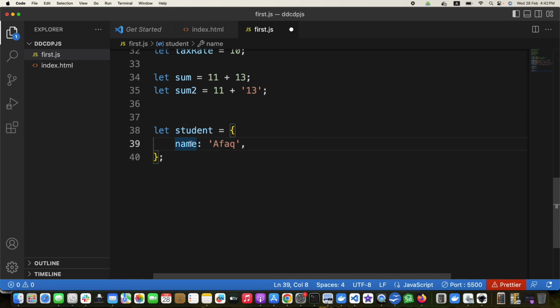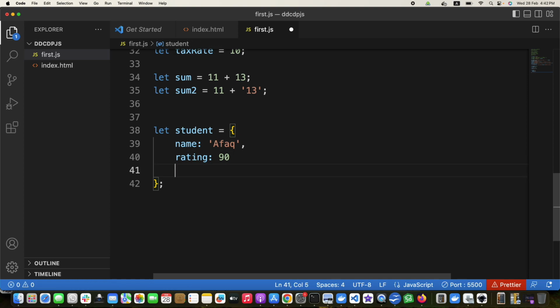So let student is equal to name of Afaq. Name is a string, that's why we have enclosed it in quotations. We also have something called rating, his rating is for example 90, which is a number, so we haven't enclosed it inside quotations, and then a comma as well.